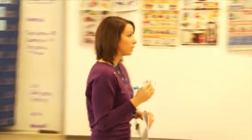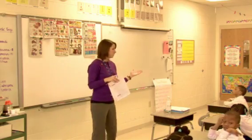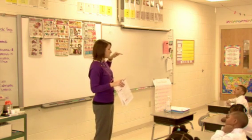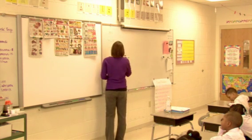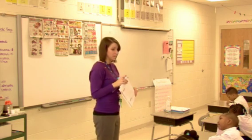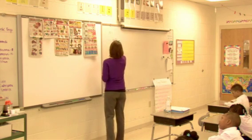And then we need to do something special to show how many cents I have. Between your dollars and your cents, do you know? Not a little number. We're going to make a decimal point. A decimal point looks like a period when you're writing a sentence. A decimal point is going to split up how many dollars you have and how many cents you have. So my markers cost $2.56. Here's my $2. I'm going to put my cents after my decimal point. If those markers cost $2.56, you're going to see it written like that on the tag. You're not going to see it written like 256 cents.